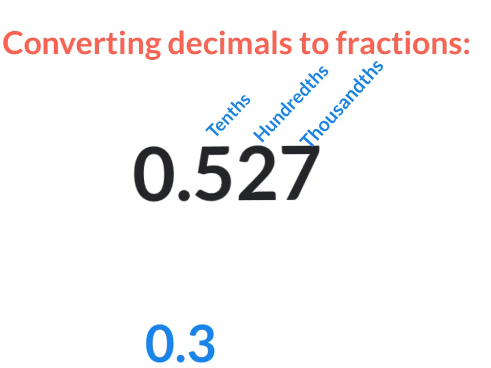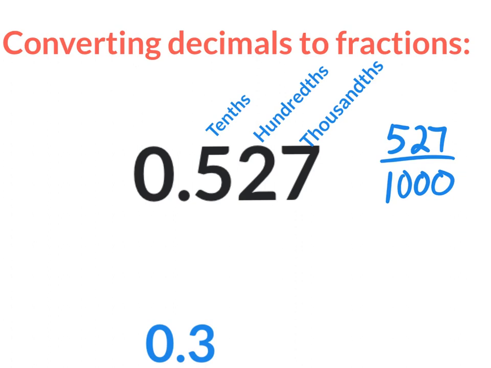And it's this simple. Whenever you see your decimal, go to the position that the last digit's in, and this would be the thousandths position. So if I wanted to convert this to a fraction, I would simply put it as 5/27 over the position that the last digit's in, thousandths. So I would put it over 1,000.